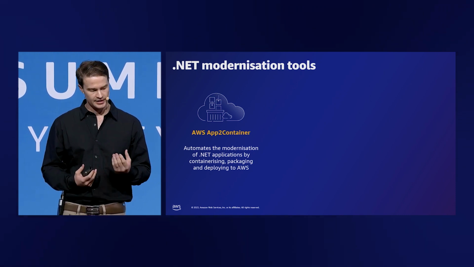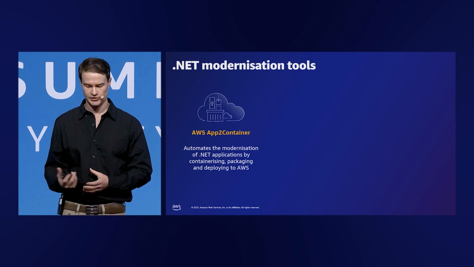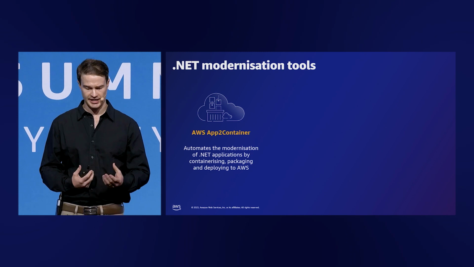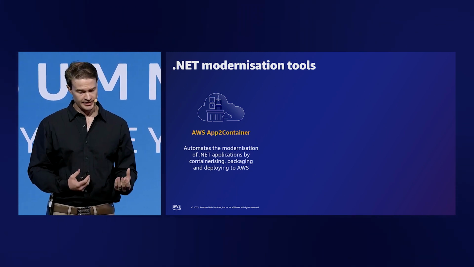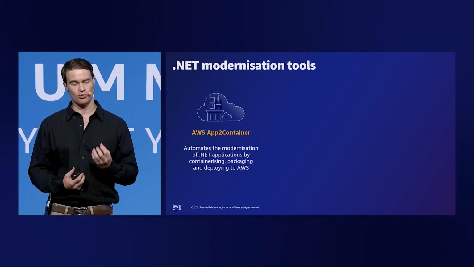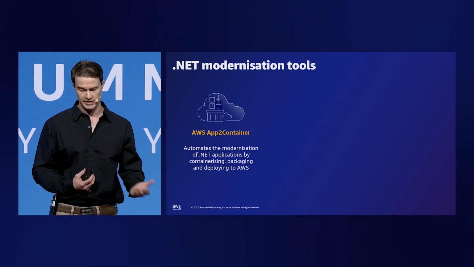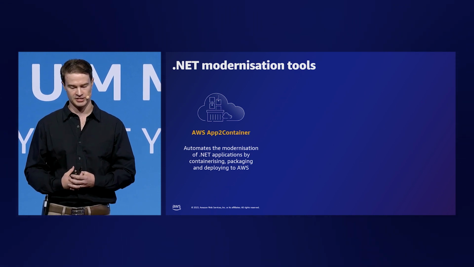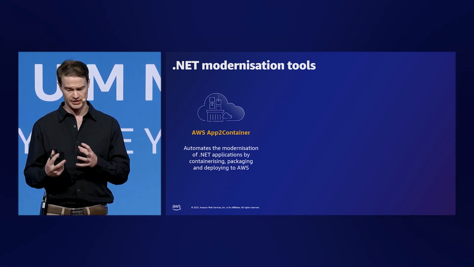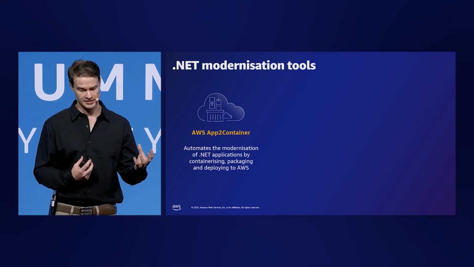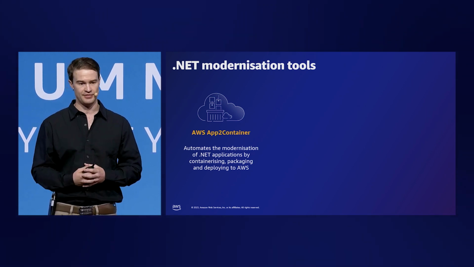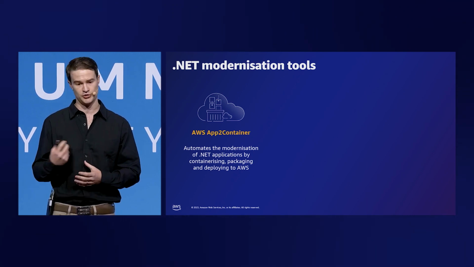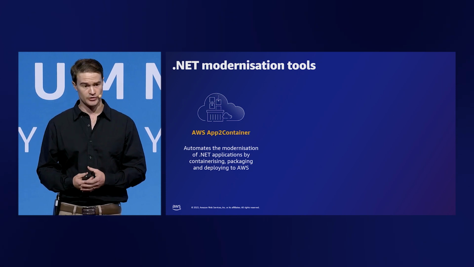The first one is the AWS App to Container. This is a command line tool to help modernize .NET and Java applications into containerized applications. App to Container analyzes and builds an inventory of all of your applications running in virtual machines, on premises, or in the cloud. You simply select the application that you wish to containerize. App to Container packages the application artifact, identified dependencies into container images, and then generates ECS task definitions and Kubernetes pod definitions for use in your preferred container orchestration platform.